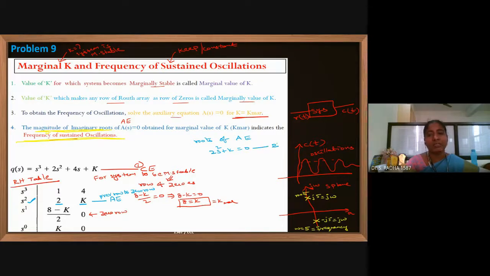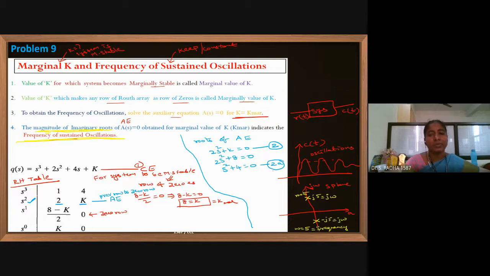We are taking those coefficients, and this is our actual auxiliary equation. I am making this as equation number 2. Already we calculated the k value, k margin, that is 8. So 2s square plus 8 equal to 0. And if you cancel with the common factor, we can do that. So s square plus 4 equal to 0 is the actual equation. This is equation 2a. 2 and 2a are one and the same, because we are just substituting the k value.